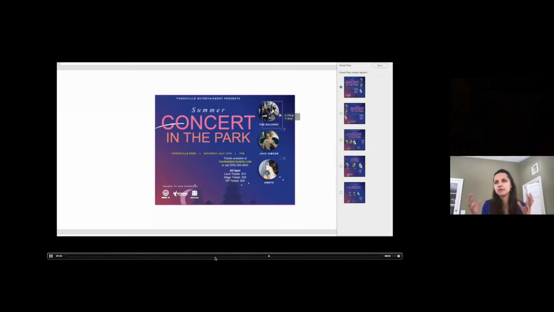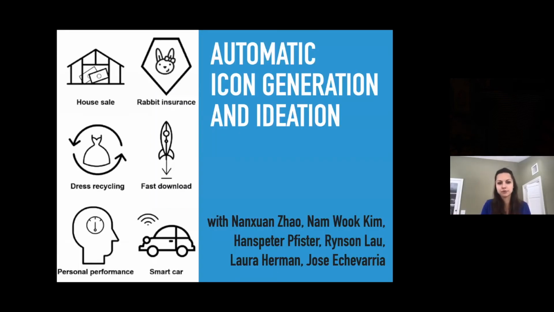So the versions that they see are ones where the importance of the original elements is preserved in these retargeted variants. So both of these applications offer us promising new directions for how importance models can be used within AI-assisted graphic design tools.